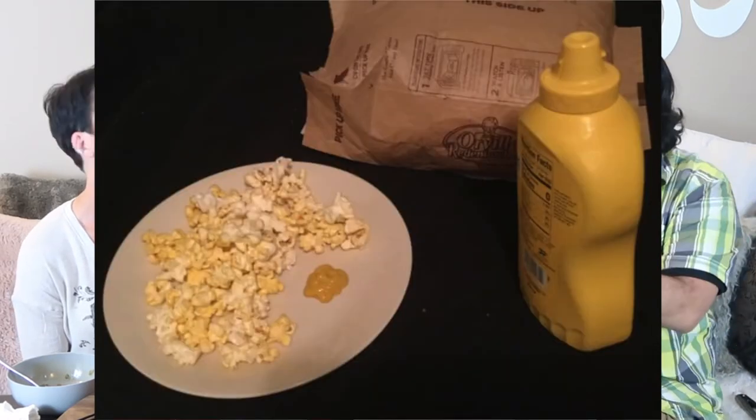I feel like mustard has to come on a Reuben. I used to love mustard when I was younger but I think I ate so much of it I don't care for it so much now — mustard PTSD. I was at the snack shop at summer camp and the other kids and I would get popcorn and dip it in mustard. Now as an adult I'm like, what in the world was I thinking? Why did I want popcorn dipped in mustard? Kids do a lot of weird things. I used to just put mustard on slices of bologna, roll up the bologna, and eat it like that.